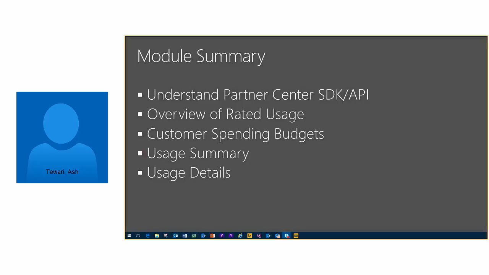Yes, sorry to interrupt. If I have a VM that is running today and it reports usage, let's say right now around 2 p.m., it reports that usage, and when I make a Partner Center SDK API call, I get that rated usage returned. Let's say it was $10. If I make that same call tomorrow for that same VM, will I get $12? Is it possible that I could get $12 for today, finally, like tomorrow?